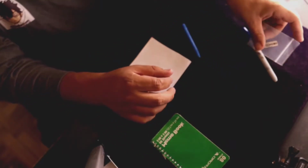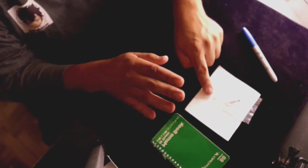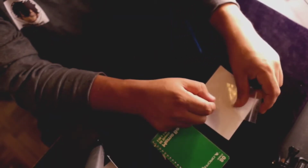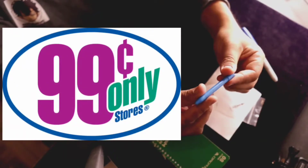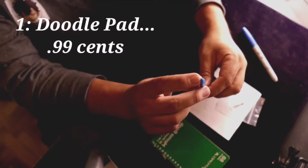Now, what we're going to do next is go over a very inexpensive way. Although this is inexpensive, it's not easy. You have to go and find this thing and the magnet size. You have to make sure you get the right magnet size, or you're going to end up wasting money. Now, if you go to the 99-cent store, you'll be able to pick up every single thing I'm going to show you right here. A doodle pad.